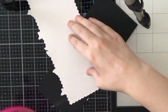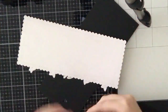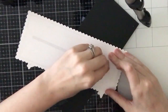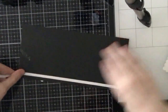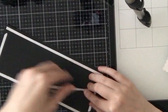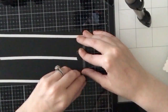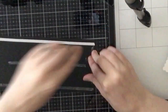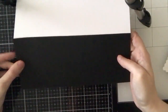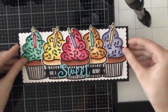I am now flipping this scallop panel over and I'm going to glue it onto a black mat that will cover my entire Slimline card base. And I cut my card bases to 7.5 by 9 inches, and then I score it at 3 3/4. So I'm going to glue down that mat, and then I will glue my cupcake panel right on top, and that's going to complete my card today.